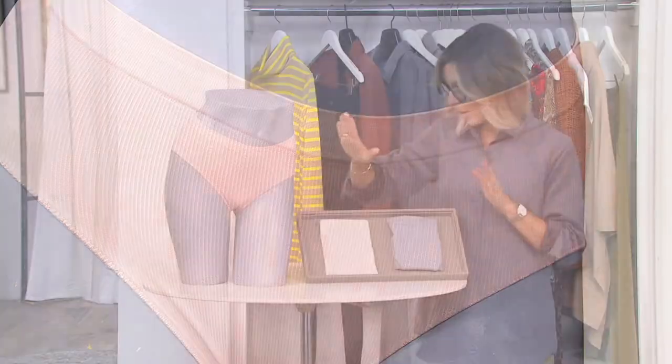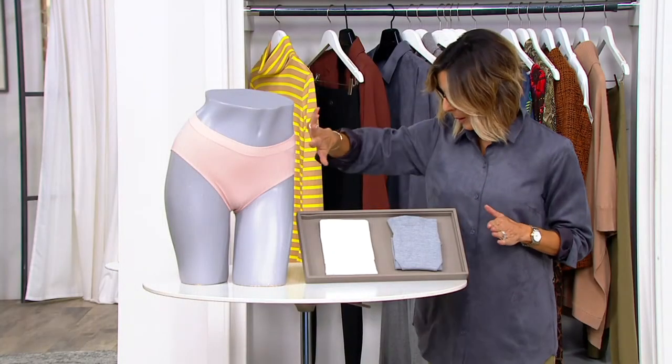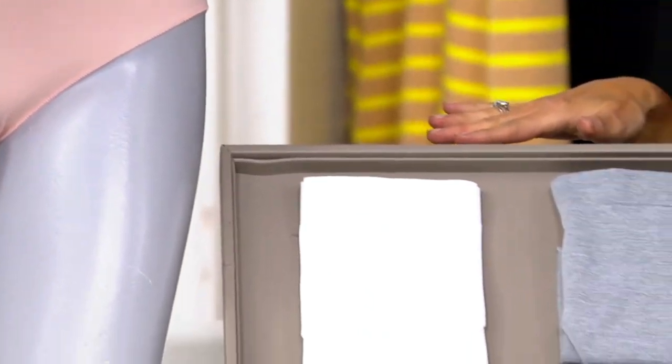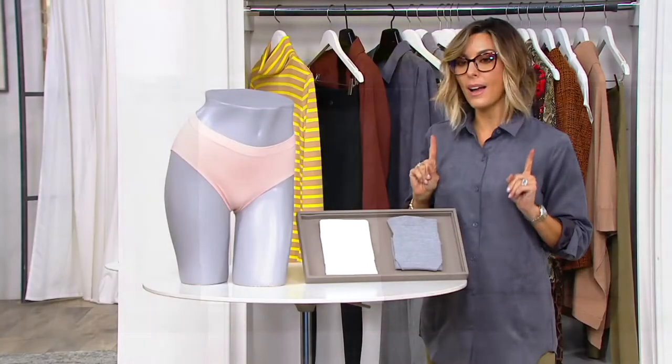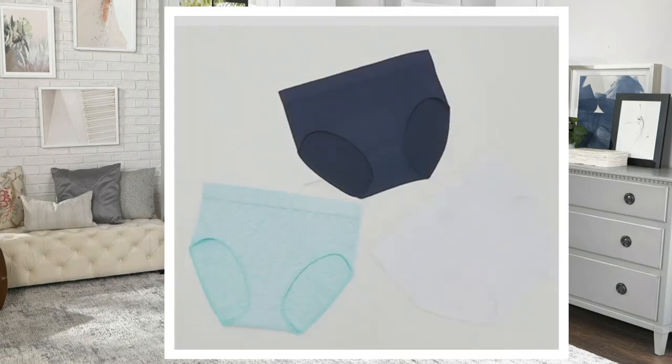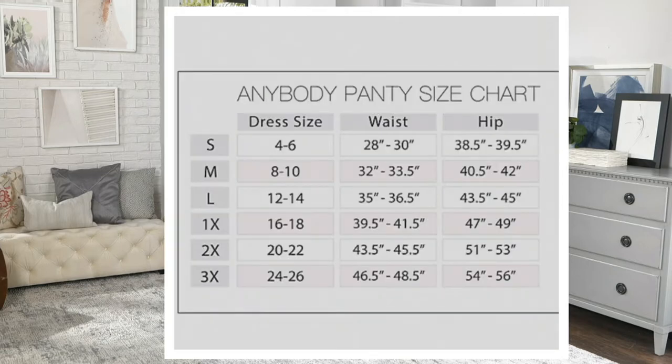I have one color palette here on the set. This is what we're calling pink sand, white, and heather gray — you get all of them together in that hipster style for that $5 easy pay. On the website you're going to see two more choices. There's black pearl and fuchsia in one trio, and the third and final, if you love your blues, is navy, white, and light heather turquoise. So again, it's small through 3X, all three come home for $15.92, less than $6 each.